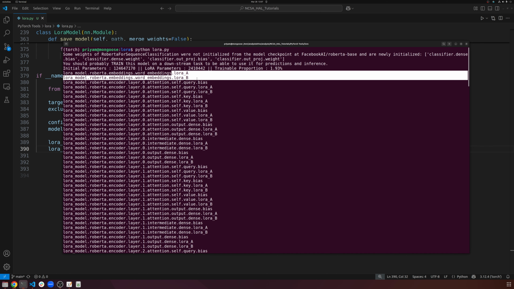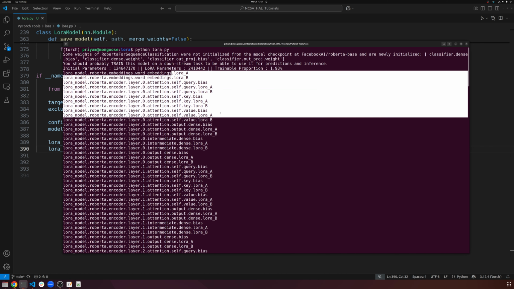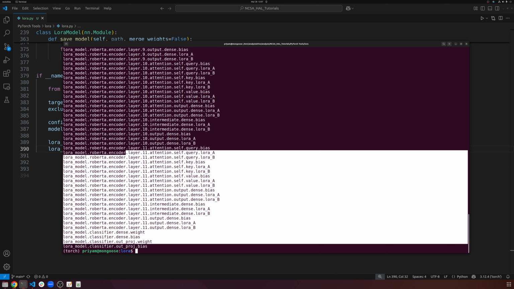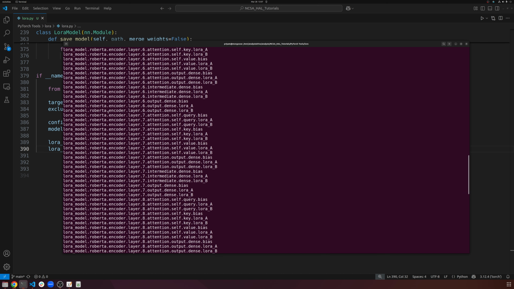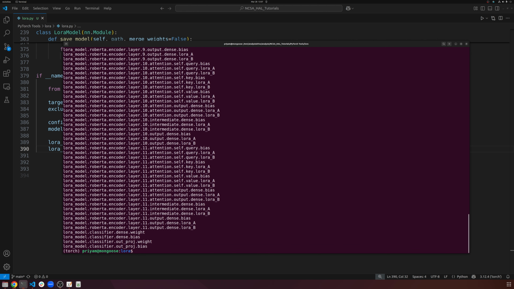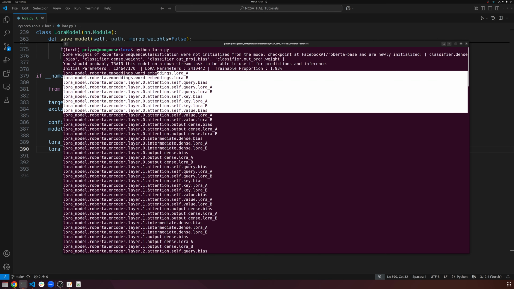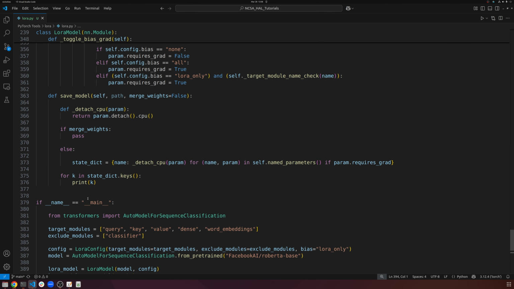It's basically our LoRA B bias, LoRA B bias, and also our final classification head. So these are our weights, right? So it's really as simple as that. These are all of our weights for our model. Nothing too crazy. We're just saving only these LoRA weights. So there we go. That's option one.